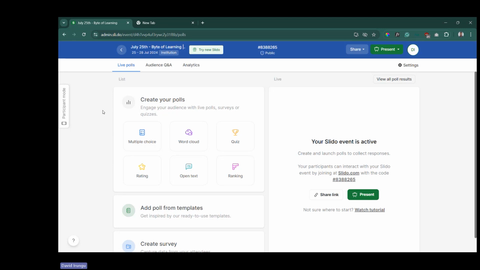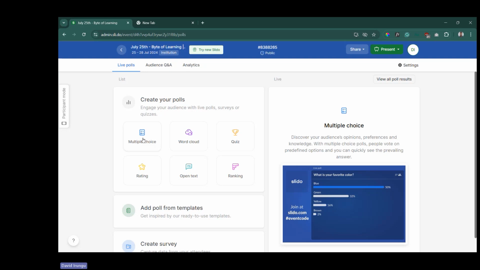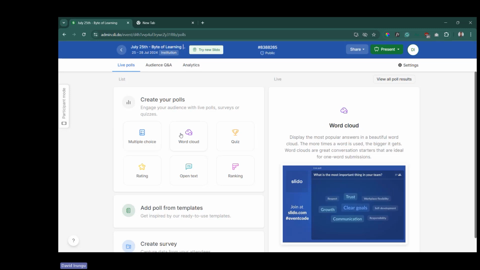You could create a multiple choice Slido. When I hover over multiple choice at the bottom, at the center of my screen in blue, you can see what that looks like. There's word cloud. I'm sure you've all seen this, especially in very large conference style audiences, where people are asked in 2 words what they think about a certain topic, and the words that get repeated most become larger and larger. You can easily set that up inside your PowerPoint presentation, or just on the web backend.